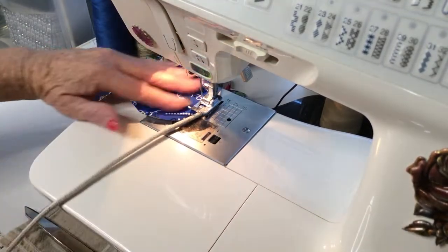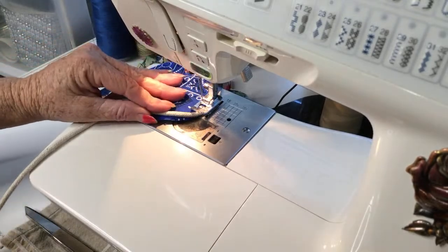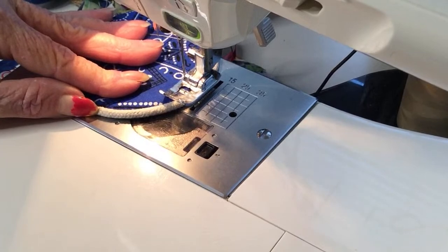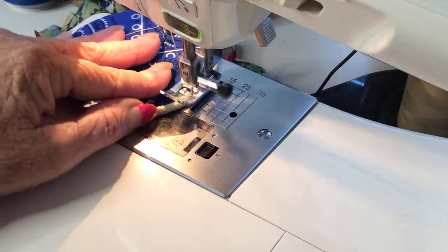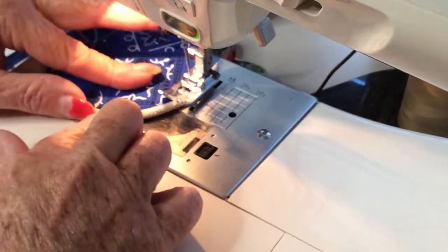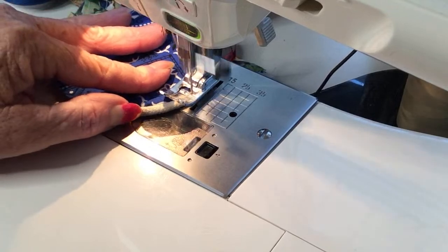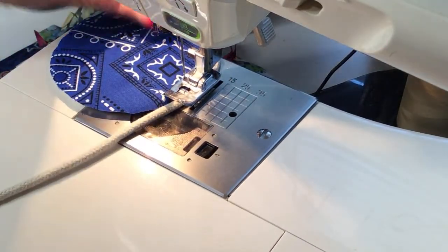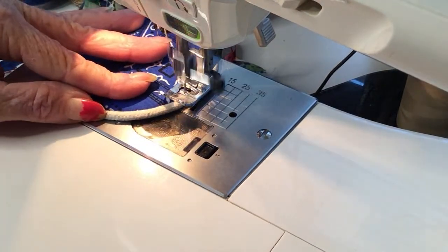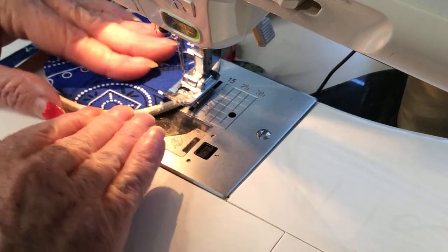Alright, so we're gonna make sure it's the same all the way around and with the hang off. And you're gonna lift your rope up. And you just push it down and hold it. Let me zoom in a little bit. And then you zigzag it together. And then you're going to make sure nothing moved. You can spray adhesive on it if you need to do that. Some people put the paper on, but it stays in place for me. It kind of sticks like it would on felt for me. All right, lift up. Make sure everything's still in place. Like slide it off the edge. Hold it. Lift up, slide it.